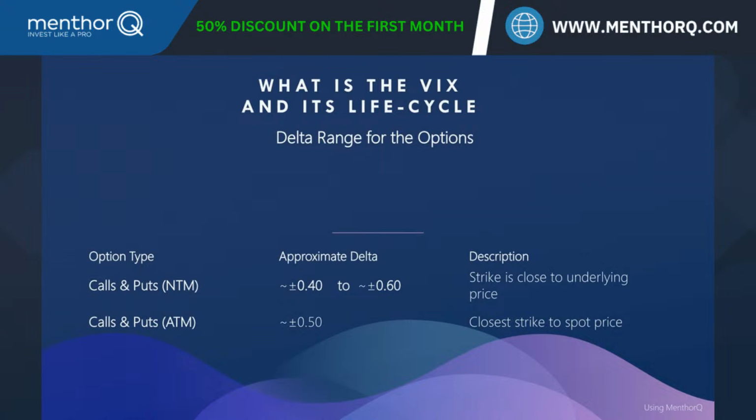So how it's calculated. It's based on both calls and puts. So NTM is near the money, which is like a 0.4 delta to a minus 0.4, a plus or minus 0.4 to a plus or minus 0.6. So that's near the money. And then also it's based on the calls and puts at the money. So that's the price right where the spot price is trading. That's the SPX. So that's how it's derived. Next.